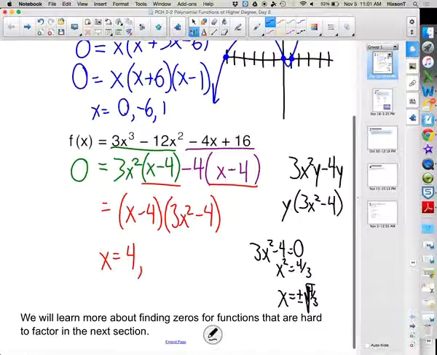Now, here's one nice thing. Because we are graphing, you can give those as a decimal. Rather than rationalizing the square root, you can go ahead and give it as a decimal. I mean, that would be plus or minus 2√3/3. But since we're going to graph it, it would be helpful to have it as a decimal instead. So, as a decimal, that would be plus or minus 1 point what? What's the square root of 4/3?